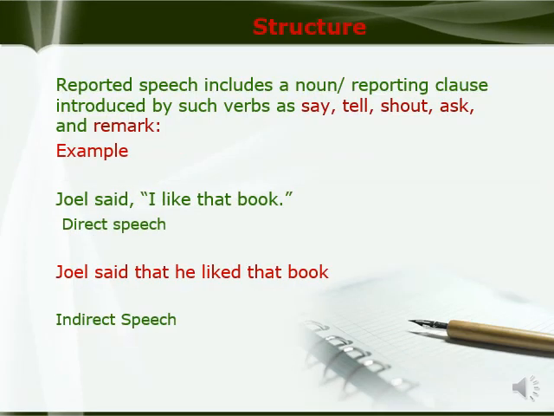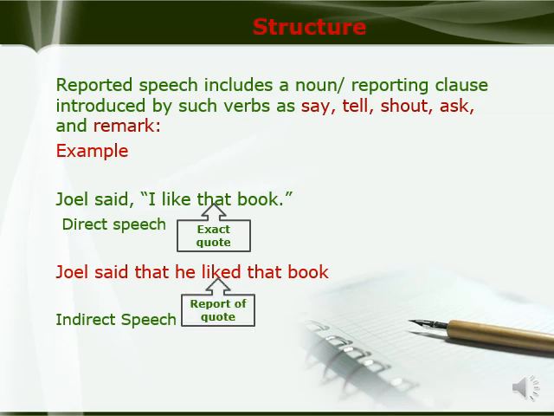Regarding the structure or form of a reported speech statement, it consists of two main parts, namely the reporting clause that consists of an introductory verb, also called reporting verb, such as say, tell, ask, etc., followed by a clause headed by the pronoun that. As in this example, Joel said that he liked that book.